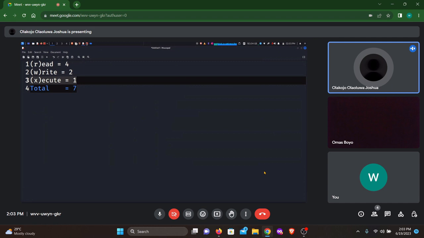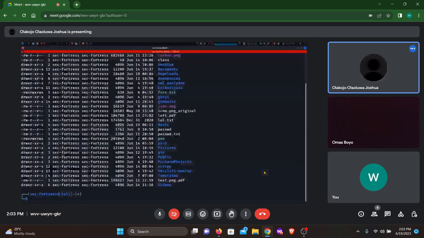So read, write, execute. Forget about this first letter here. It just stands for what kind of file this is. Is it a directory? Is it a link? Is it a file? So let's take for example pen here. You can see right over here I'm in my home directory. You can see read, write, execute, read, write, execute, read, write, execute.